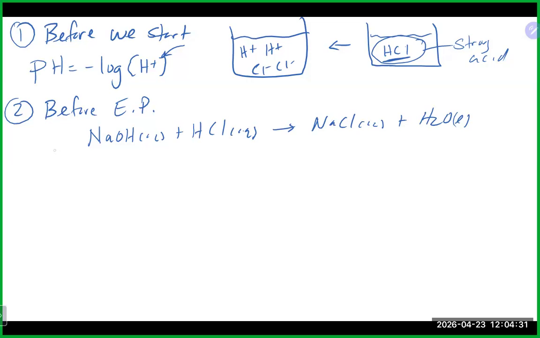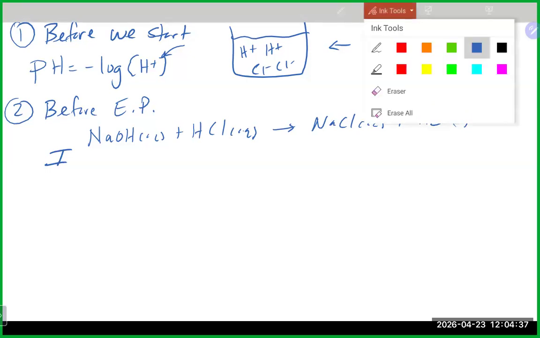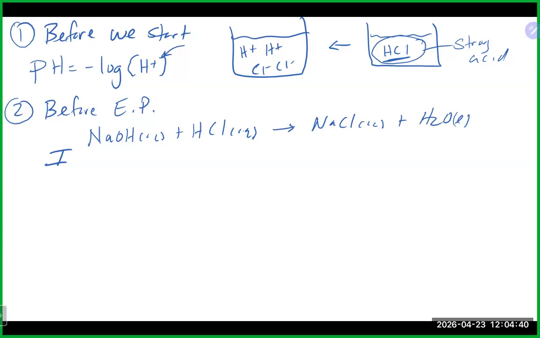So here we're going to do this ICE table in moles. And just so we're clear, and just so you understand when you look at it later, I am absolutely positively making these numbers up. I just made them up. So we are starting with this in my beaker, and I am adding this to my beaker. So I'm going to say we're starting with the lovely number of 4 moles of HCl.